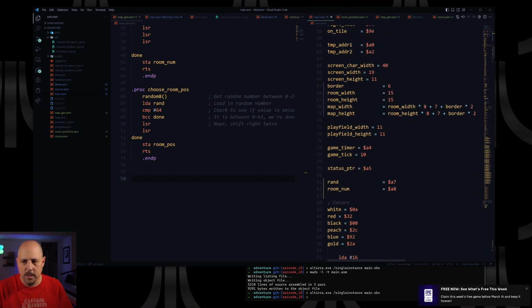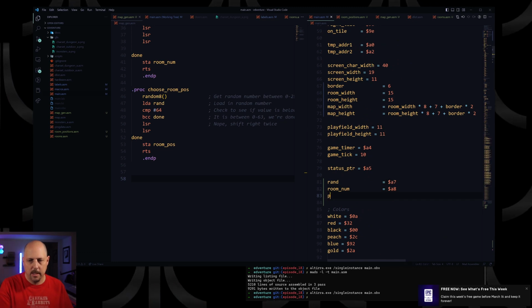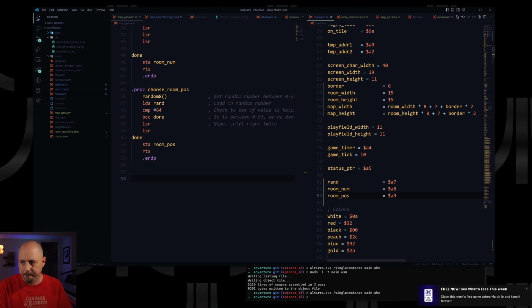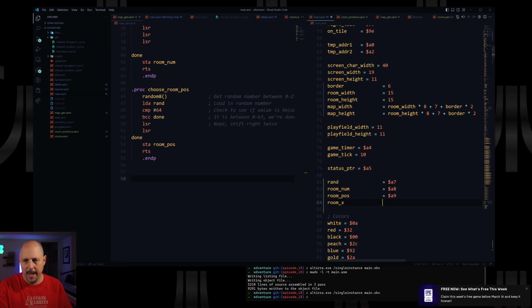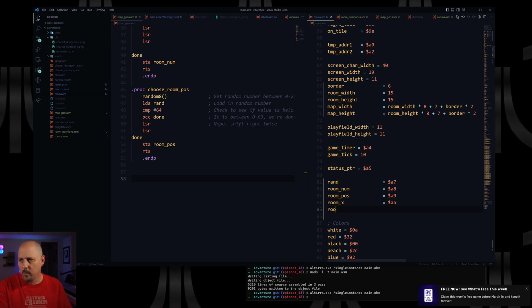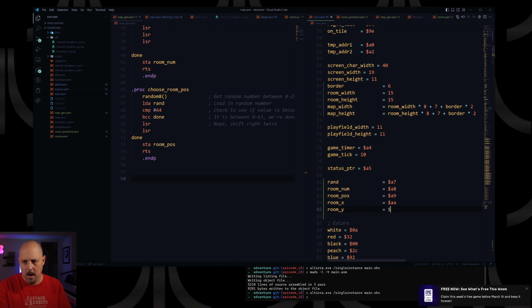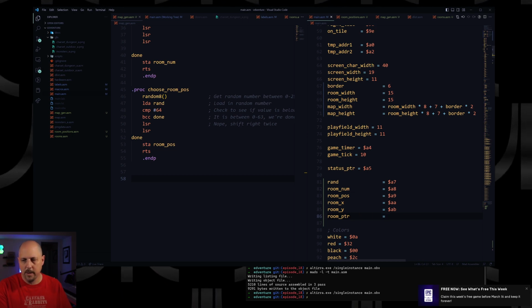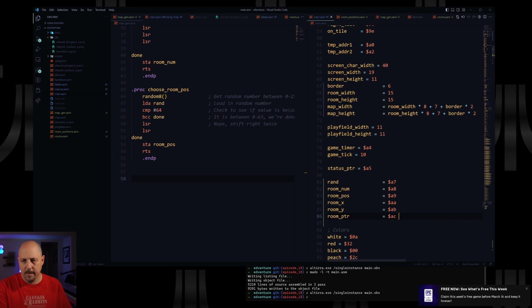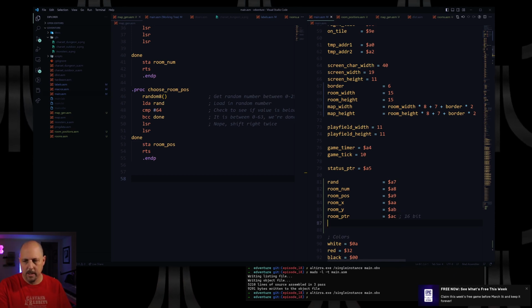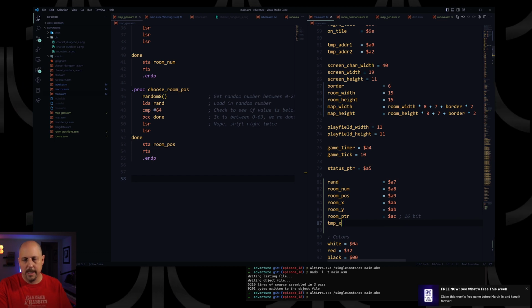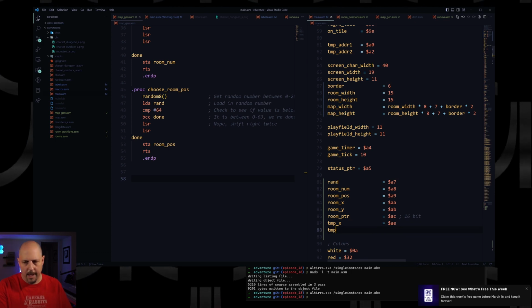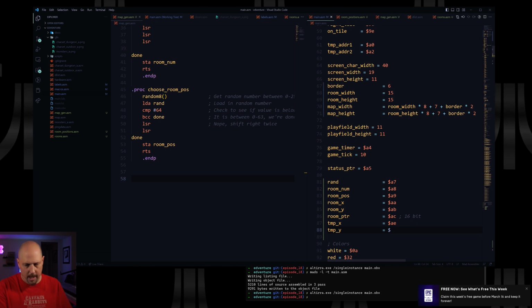And we are also going to need to put, we didn't put this on here yet, room pause. That's going to be A9. We're going to need a couple more variables in here. I'm just going to call it room X, AA, room Y, AB, room pointer. We're going to need a pointer to deal with the rooms. I'll put that in AC. This is going to be a 16-bit, so I need to make sure to keep track of that. We're also going to need some temp locations here. So I'm going to say AE, and we're going to use AF.